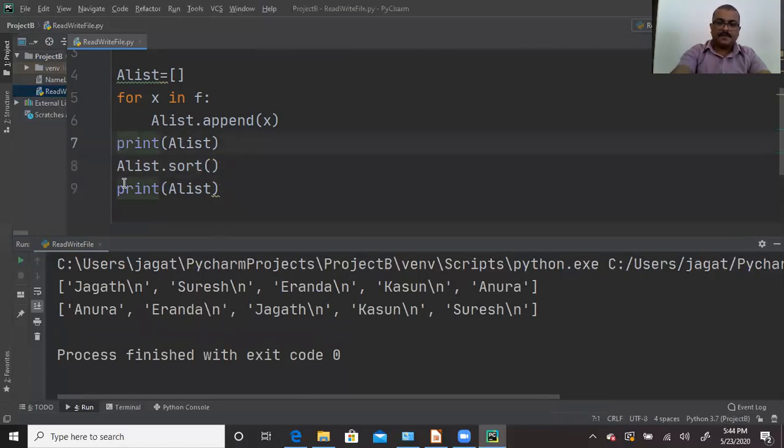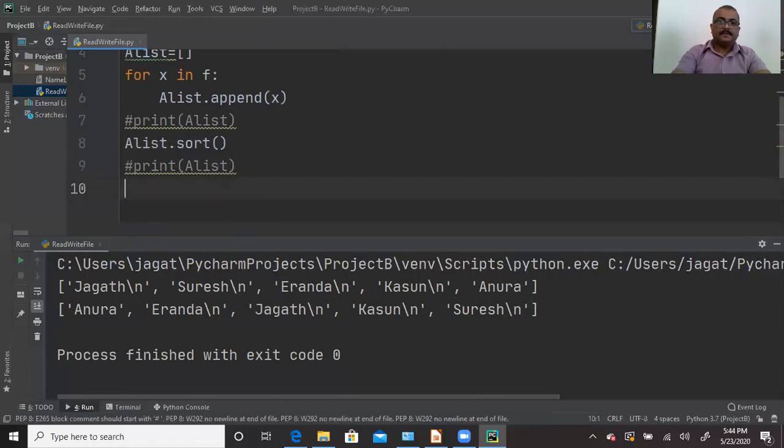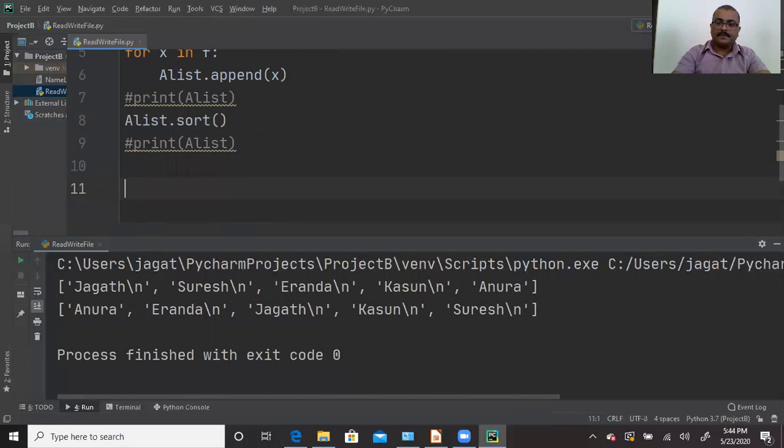Then we don't need this. Our objective is to write back to a new file. To write back to a new file, I'm going to use open again. You can create a new file.